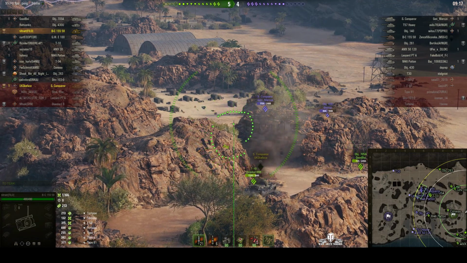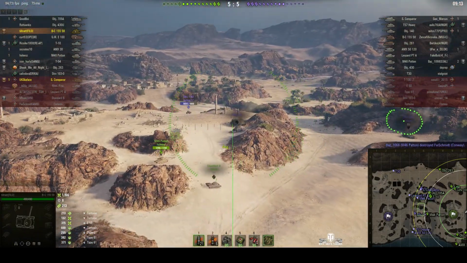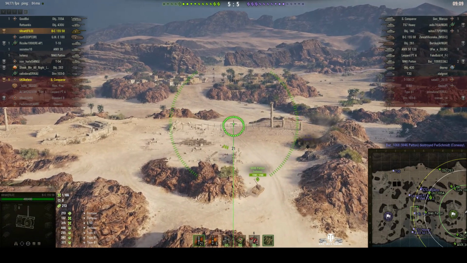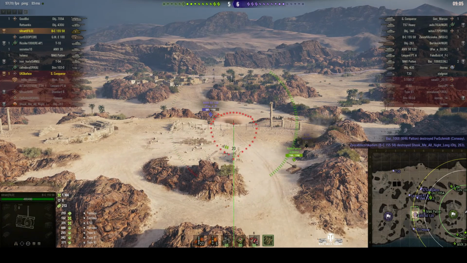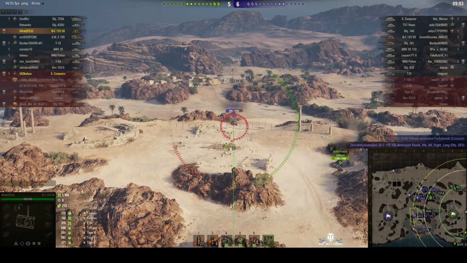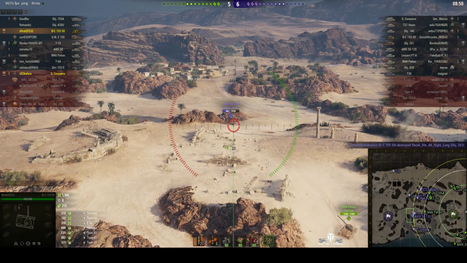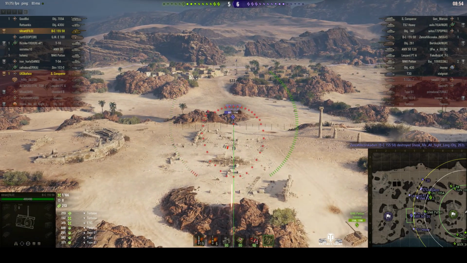Unfortunately, UKSkaface did get killed. His wreck's down there, we can see. There's the Object 140, the other side of the hill again. It'll be a difficult shot because he's on the reverse slope. And well, that was an AMX 5120 instead. We've still got 2 shots in the magazine though, and the 5120 has got very light armor.